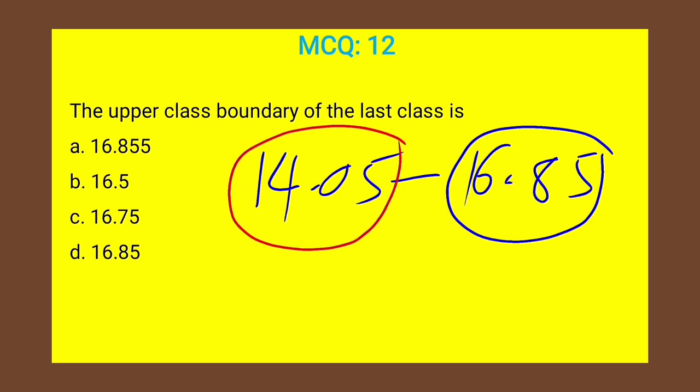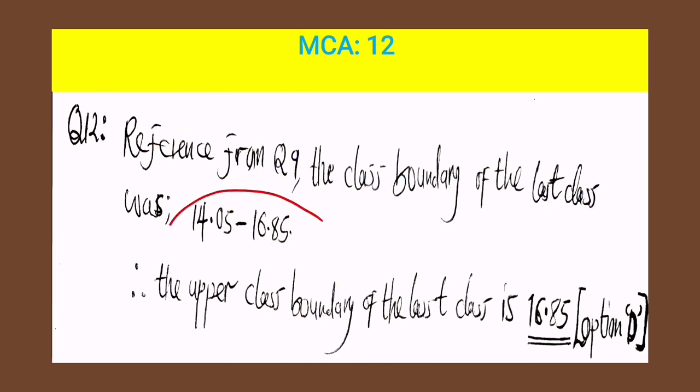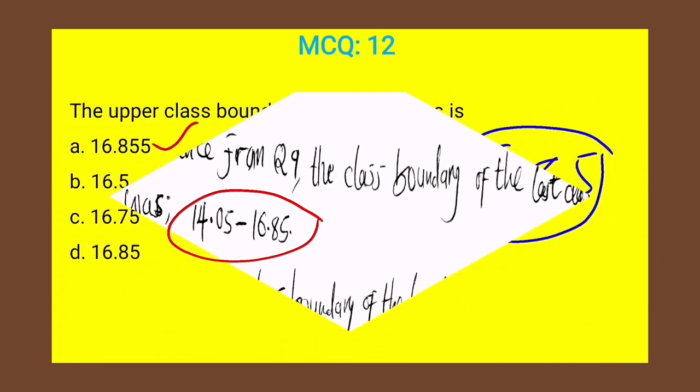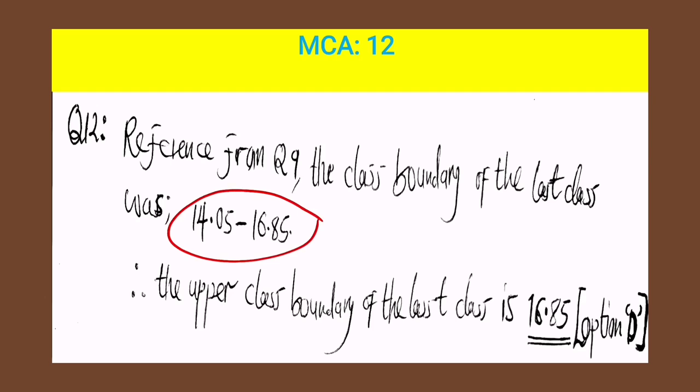So let's take note of that. The option is going to be A. You see here we have 14.05 and 16.85. Then we arrive at option D as our preferred answer. Sorry, here I chose wrongly. Even as I'm solving, I'm making a mistake. If you don't check the value, you might make a mistake. It is actually D and not A. So let's take note of that.